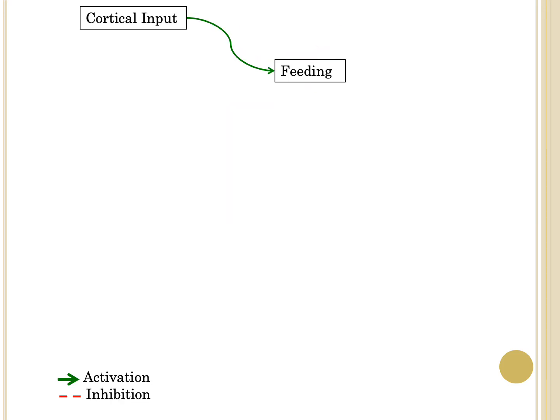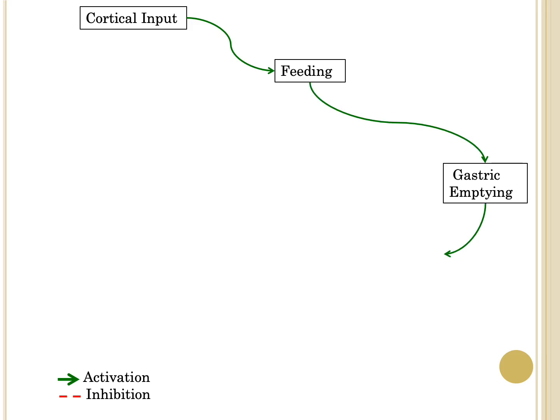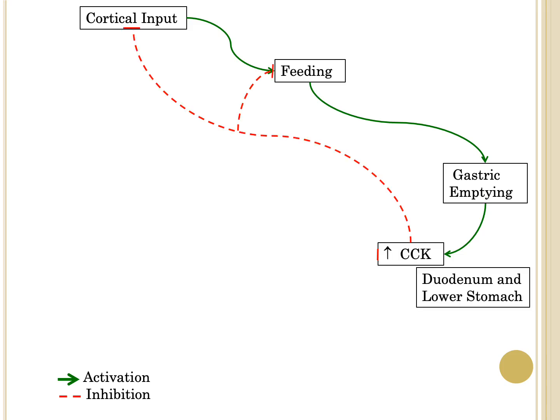The next feedback loop that's going to come into play is going to be related to the rate of gastric emptying and the necessity to neutralize the material as it enters into the duodenum. And so once again, we start feeding. As we start feeding, we're going to start increasing the rate of gastric motility and motility through the alimentary canal. As we start getting more acidic materials exiting the pyloric region, CCK starts being produced. CCK is going to do 2 things. Number 1, it's going to head back upstairs to hey dummy and say, please stop putting food in your gullet. We need time to digest down and neutralize the stuff exiting the stomach so we don't damage the intestines.